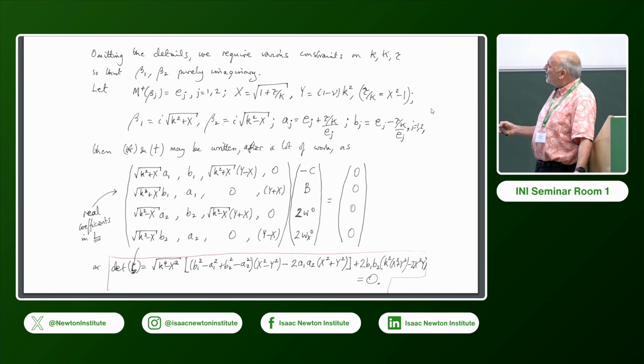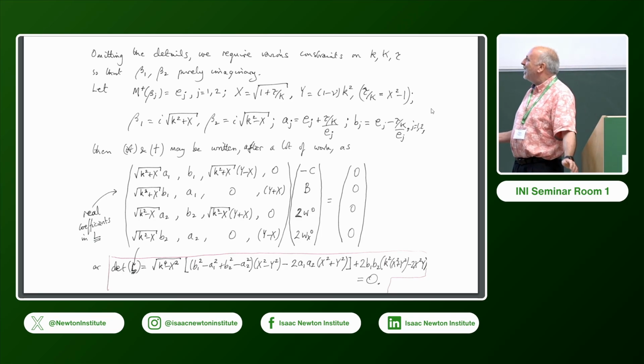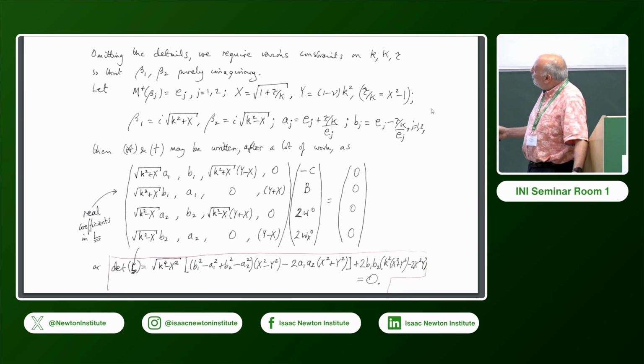X and big Y could be written in this form. So y is replacing k as my sort of unknown in some sense. But the betas also contain k as well. So implicitly, my eigenvalue k is wrapped up in all of these things. But if I write this thing here in this form, so I introduce aj and bj, then I get these quantities, and then I can write my matrix as a 4x4 system in terms of my unknowns is 0, and then I just have to set this equal to be 0, and then it can be done by hand. This is so simple, you get this relationship here.